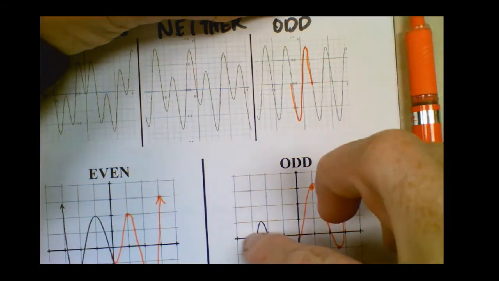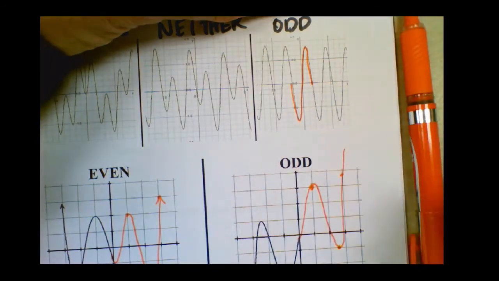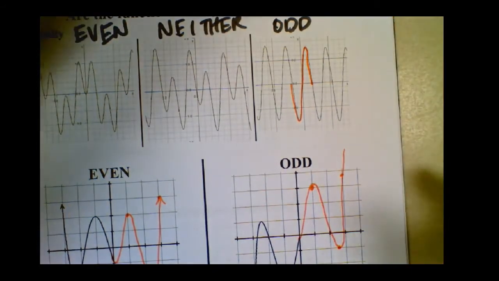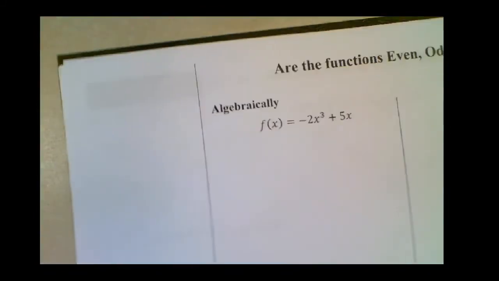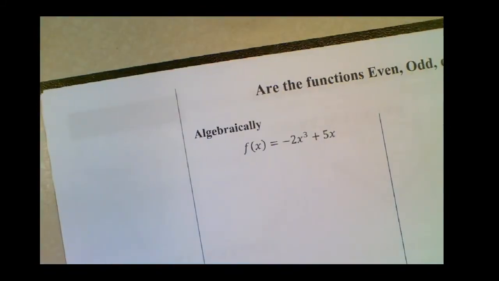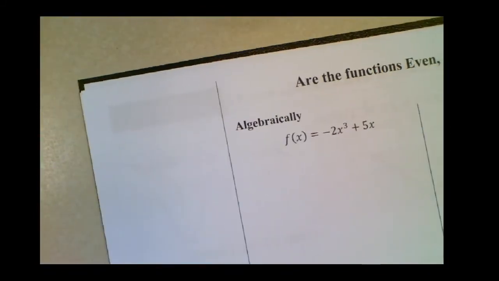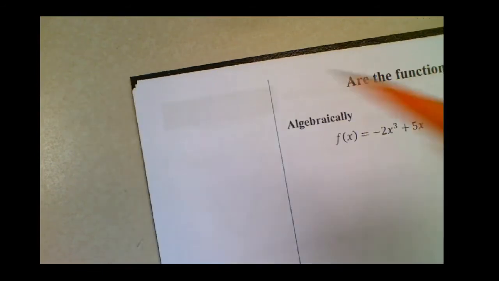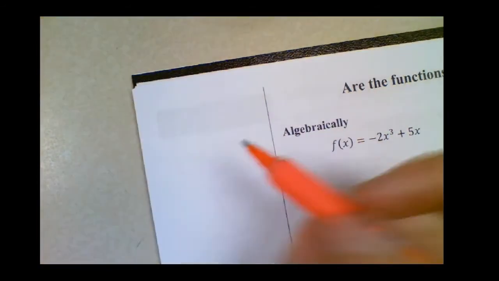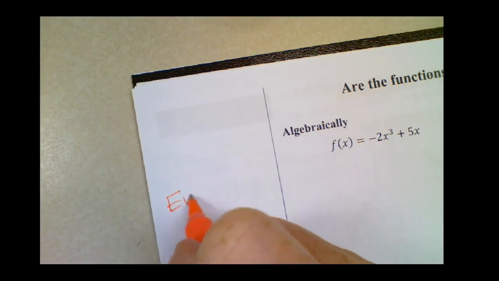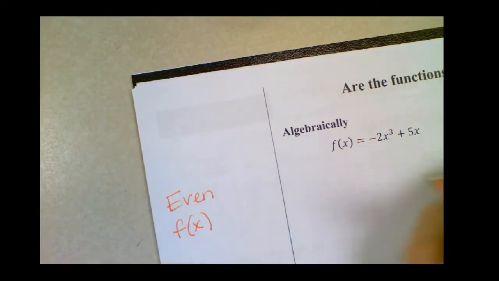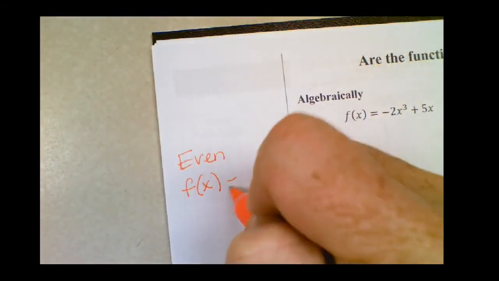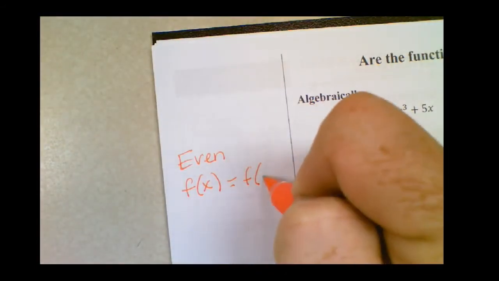Okay, so if I took this piece and moved it over here, they would line up on top of each other. Okay, good. So we can check these algebraically also. And we're going to check to see if they're odd or even, but there's actually an algebraic way to say that. So if we look at our pictures, we notice that for even functions, our f of x, our outputs were the same as when we changed our inputs to the negative.